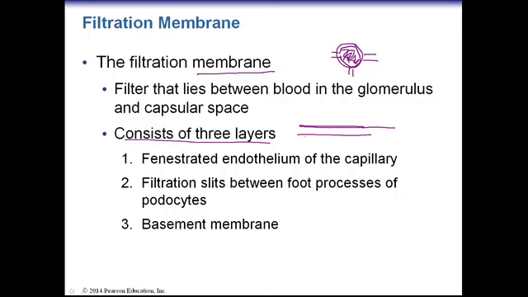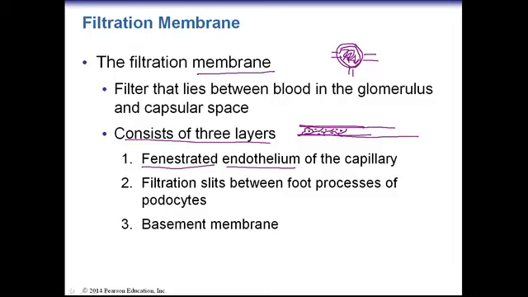Let me start from scratch. The capillaries are made of simple squamous epithelial cells like this, and they are fenestrated endothelium. Fenestrated means they have windows or holes in them, right?